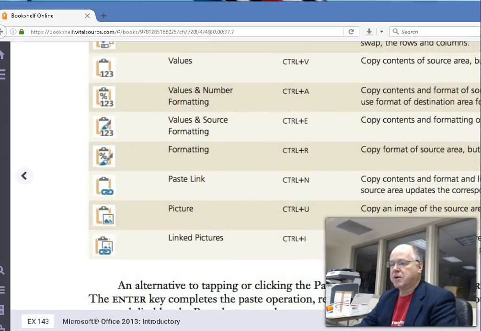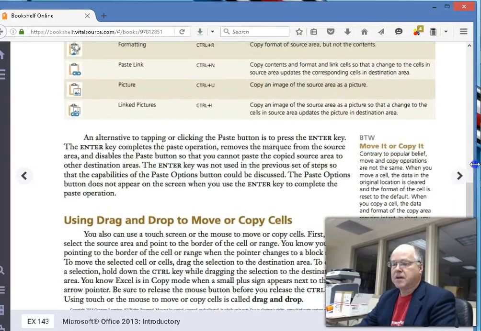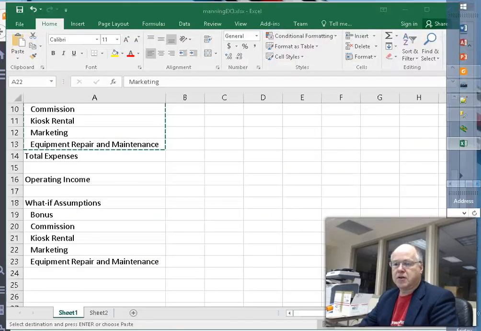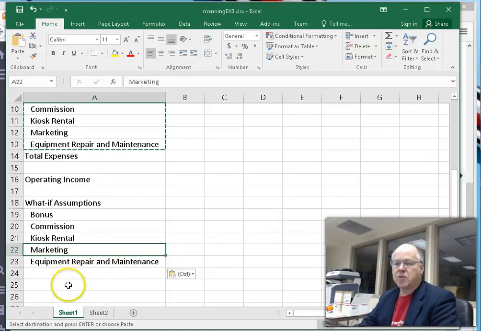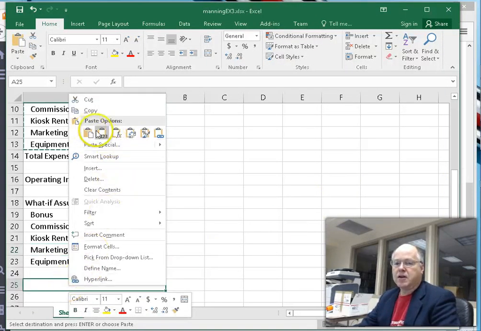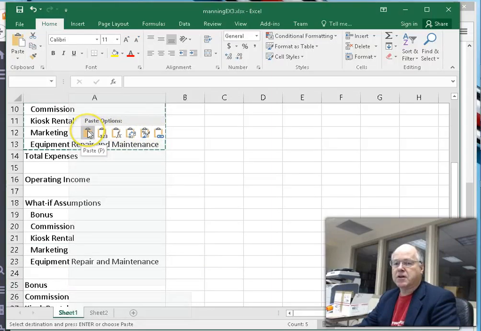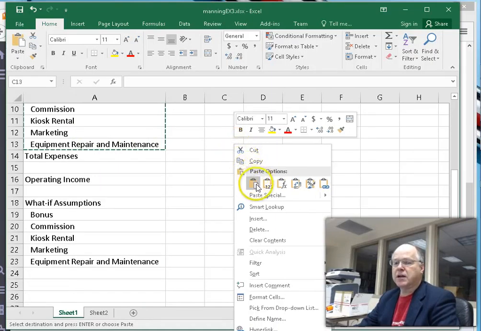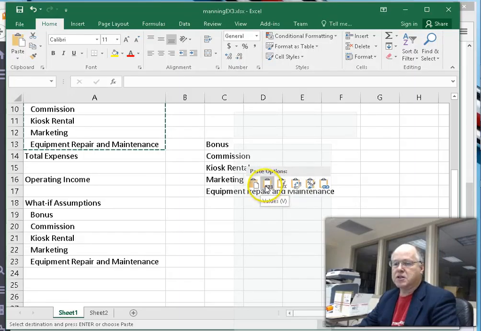The thing to remember when you're doing pasting is go to a cell and you want to paste, you can right click and you have all your paste options here. I'd say don't worry about remembering all those shortcut keys. Just remember when you paste, you can right click, and the one paste that's really helpful to me is the part about pasting just the value.